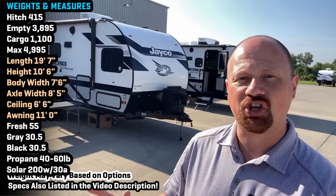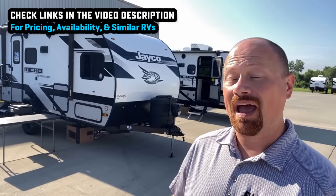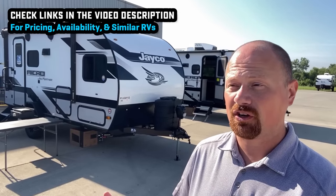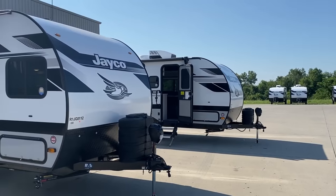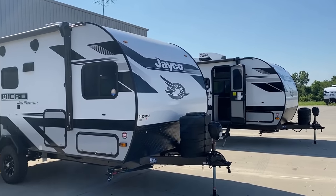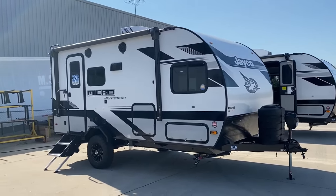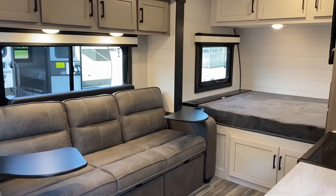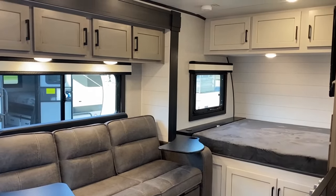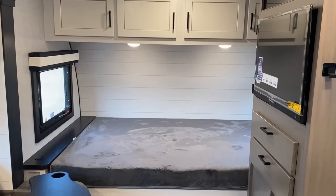This is the longest running Jay Feather Micro, and overall I still think it's about their best floor plan, because what they managed to do here was pack tandem axle storage and features into a smaller, lighter, single axle camper. If you're solo or couples camping — maybe you and the old dog — you could get by on this thing pretty nicely without needing a giant tow vehicle. A tow package midsize should generally handle this one pretty readily.